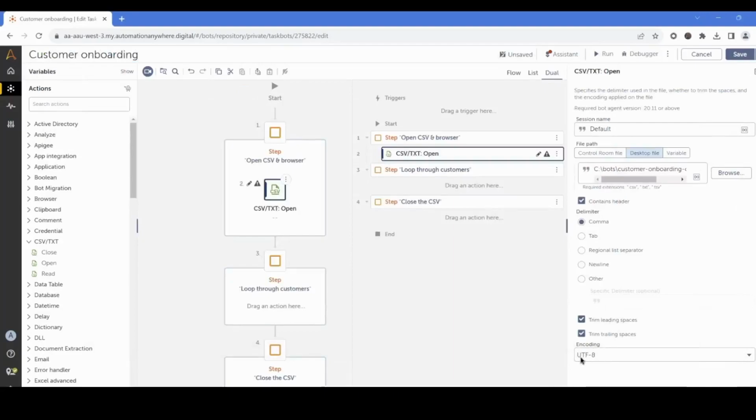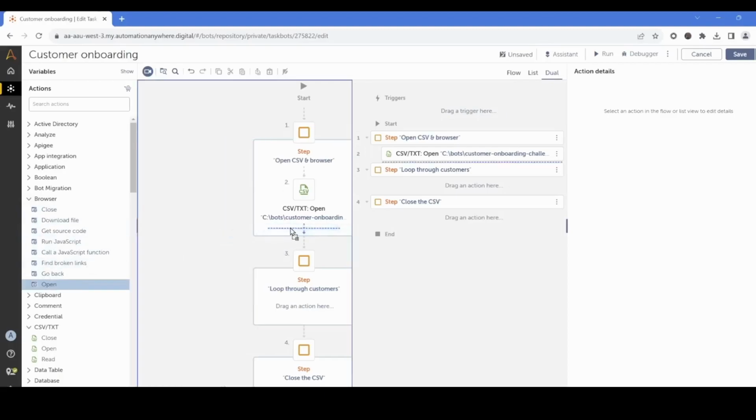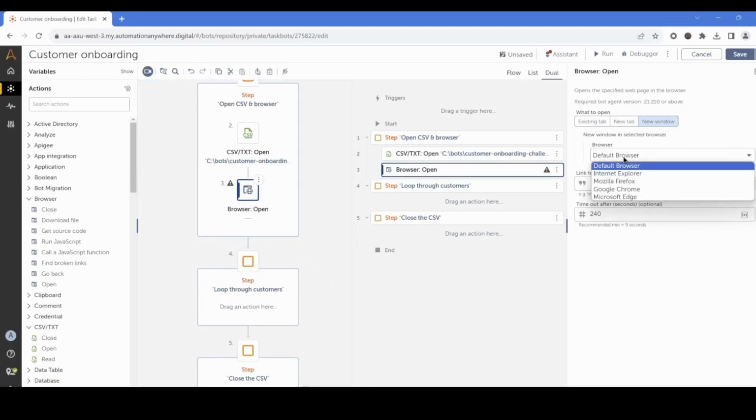So I'll leave my delimiter as comma, and then I'm always turning these guys on with very, very few exceptions, because there's really a problem when you come up to some sort of a data bit that has a space at the end, and then you're trying to compare it against a value that doesn't have a space at the end, and it doesn't work. Trimming these leading and trailing spaces really can be a lifesaver for that.